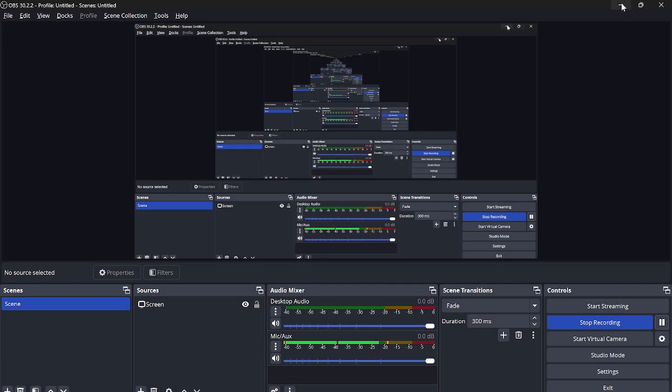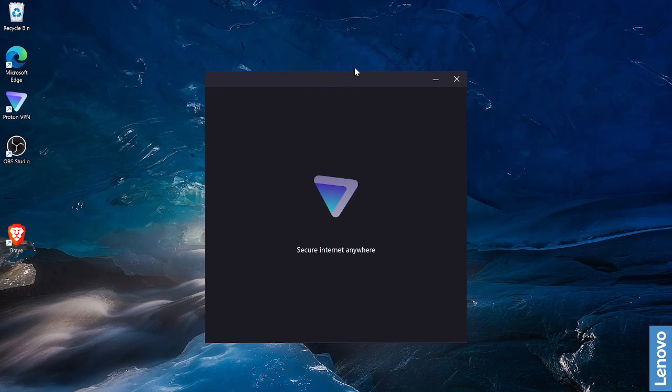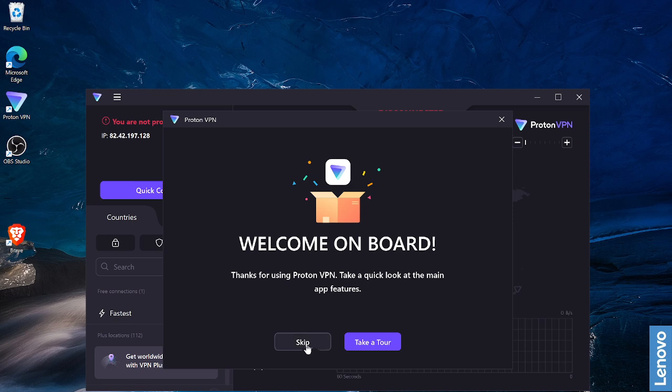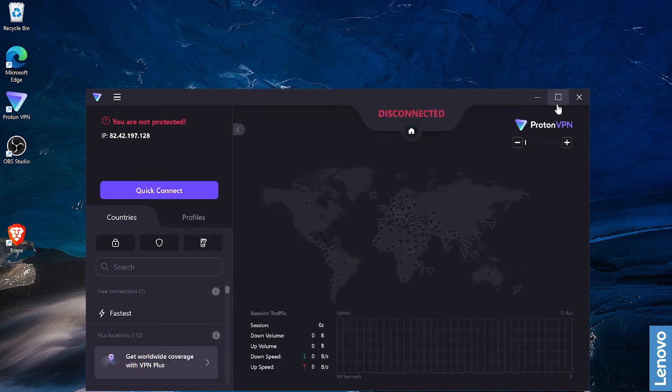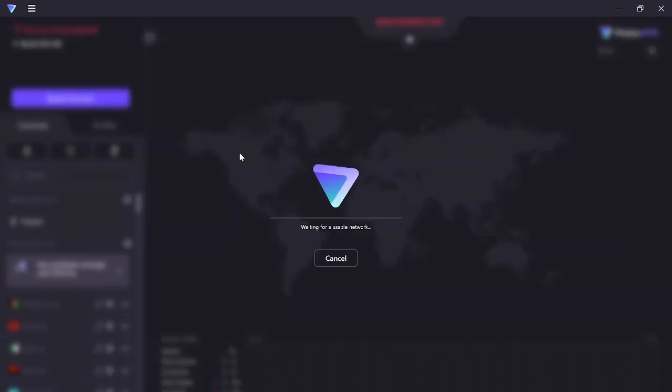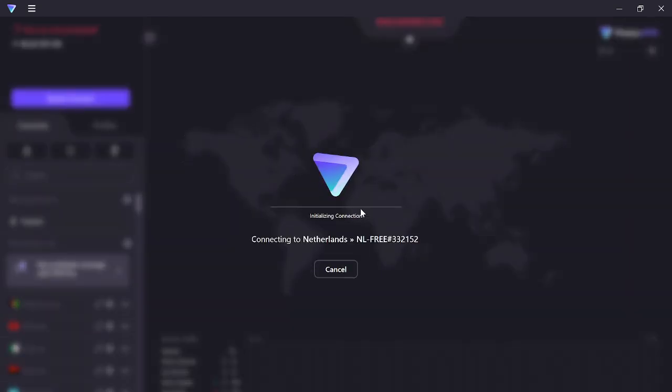Okay, so I've kicked that off again. Now, I just logged into Proton VPN, and that is going to be a secure place. Right now I'm disconnected. Welcome aboard, skip the tour. All you're going to use it for is basically quick connect. Click on that, and it will start connecting to a server. What that means is if you're in another country, it can show you being a resident of the Netherlands, so your IP address changes. I'll show you how that works by doing this now.